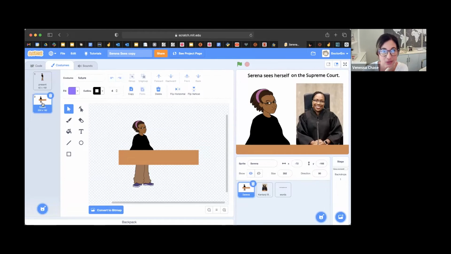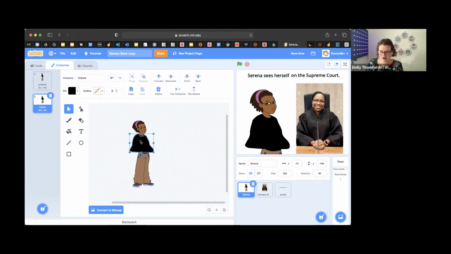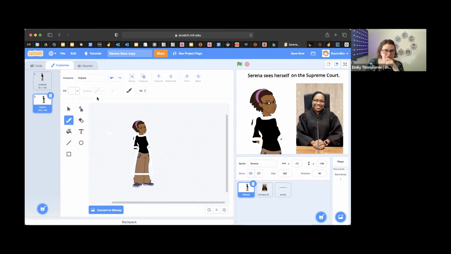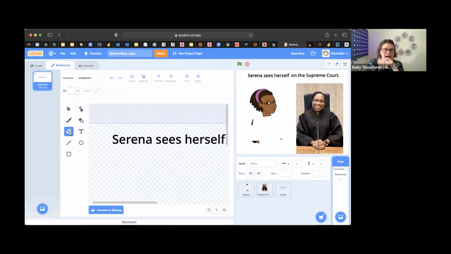Change her, put a white jacket on her. Excellent. Okay, so I'm just going to do that. And this part is not computer science. This part is art, where I'm going to put a white coat on her. And I'm just going to draw it. It's not going to be good, but it's going to be fine for now. Okay. Fine for now is good enough. Cool. White coat. We're probably going to have to change the background because it's white and it doesn't stick out. So I'm just going to go into the backdrop and I'm going to do a color there.